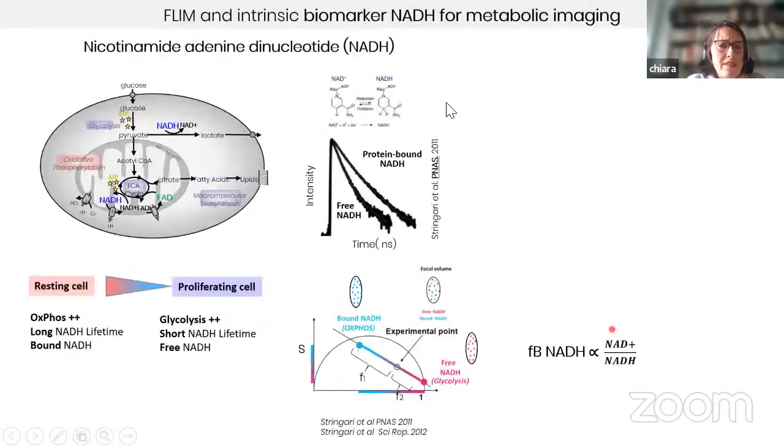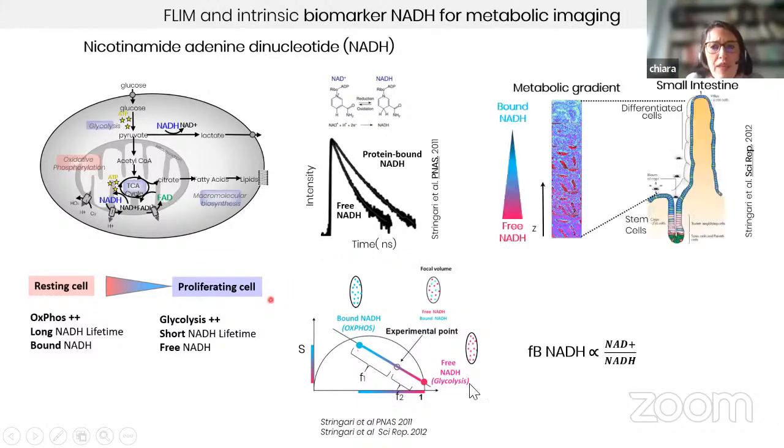So what in practice has to be done, as you already saw, is we can measure the lifetime of NADH in every pixel and quantify with a Phasor analysis the fraction of bound NADH, so the ratio between free and bound NADH, with this graphical analysis, and quantify the ratio between glycolysis and oxidative phosphorylation. And we actually started doing this while I was a postdoc with Enrico at the LFT. And then here I can show you some examples of the paper that we did together.